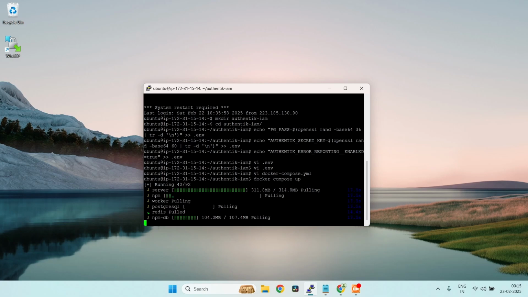I don't want to fast forward so that you get an idea of approximately how much time it may take. So it of course will depend on your link speed as well.